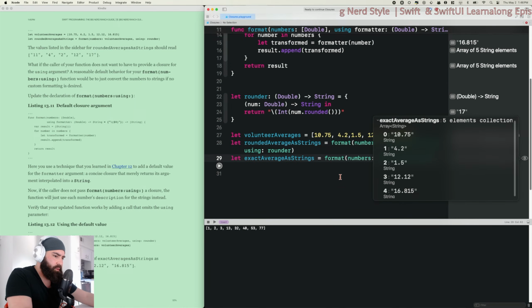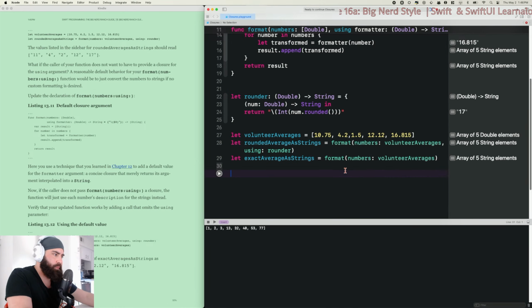Sidebar should show the value of exact averages strings as, yeah. Okay. Oh, but it's strings, not, okay.